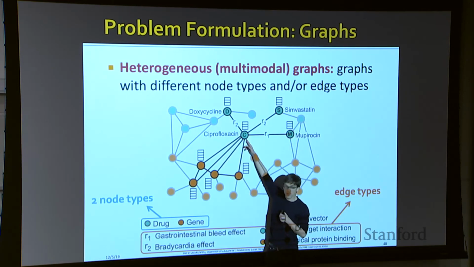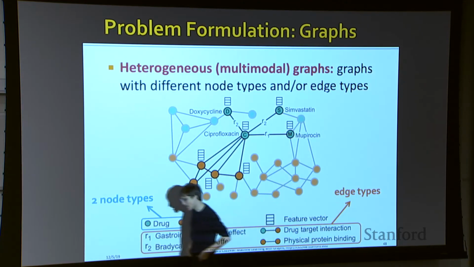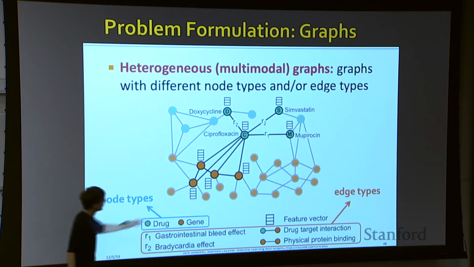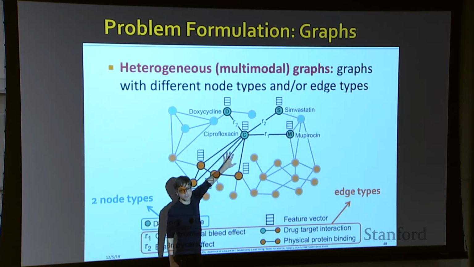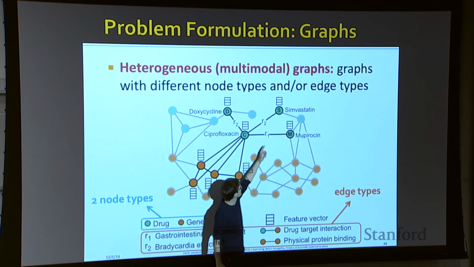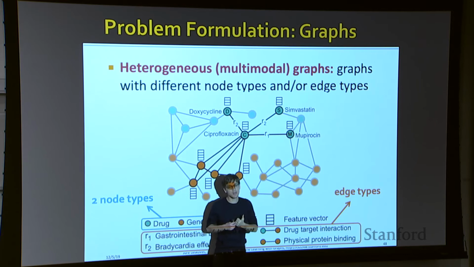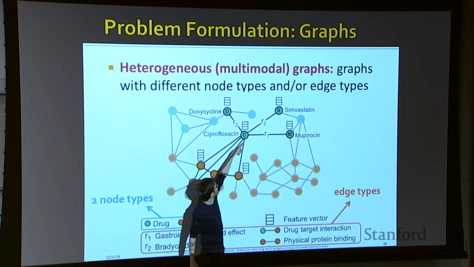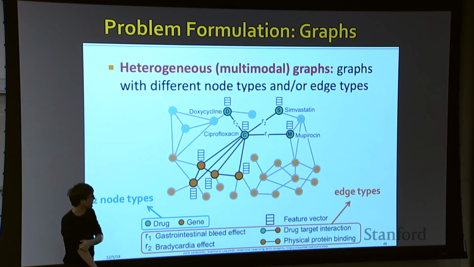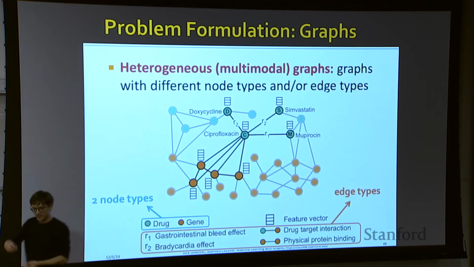Then, whenever you want to get your drug clinically approved, you need to know how it works. So you need to say which proteins this drug binds to, or interacts with. So you also get these edges, in some sense, for free. Now, what are the edges between the drugs? The edges between the drugs are the side effects. So this would say if you take drugs C and M, then side effect number 1 will appear, while, for example, if you take C and D, side effect number 2 will appear. And of course, every drug will have a feature vector associated with it that will tell us about properties of that drug.